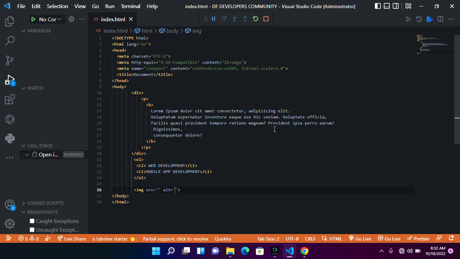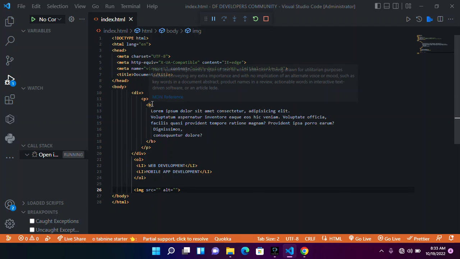This is an example of an empty element. They are self-opening and self-closing tags, because they don't have any element content in between.